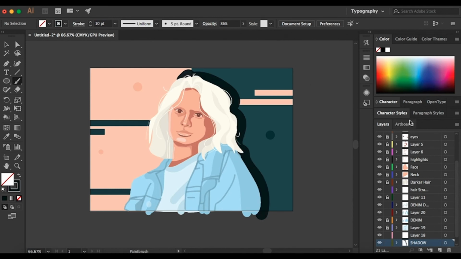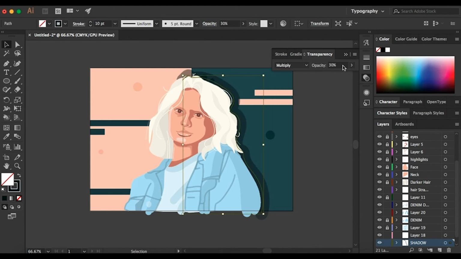Once you've drawn your rough line around the edge, you just want to select it, go over to the effects tool on the right hand side, you'll see me click it here, and you just want to change it from normal to multiply. And then lower the opacity to whatever you prefer. I usually use around probably 50%.